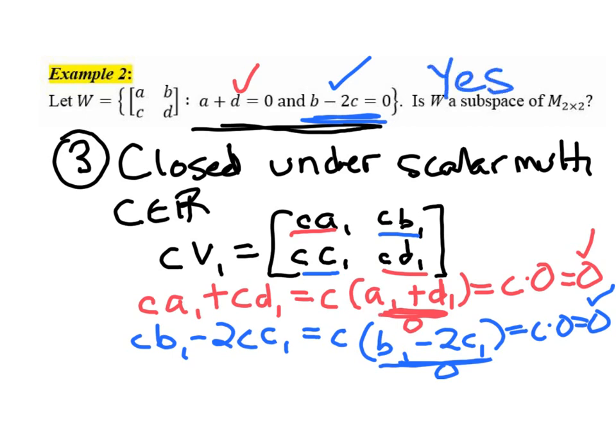Since it meets all three of those requirements, yes, W is a subspace of the collection of all 2 by 2 matrices. One other thing I want to say before I go: notice that if this were not 0 here, let's say A plus D is supposed to be 1, then we would run into problems. Because if A times D1 had to be 1 right here, then you would have just any real number times 1. The product would be any real number, so it would not equal 1. So there's something special about 0 here that is helping us satisfy the conditions for W to be a subspace. The fact that when I multiply just any scalar times 0, I get 0. There's something to that. If you want some ideas to start to connect in your head about when things are subspaces and when they aren't, the equal to 0 here is fairly important.